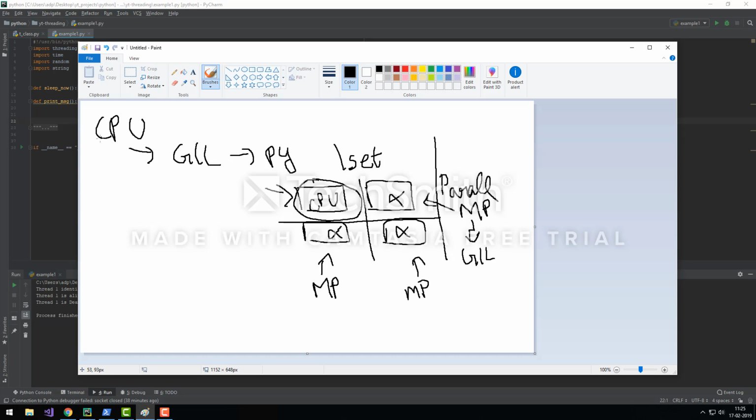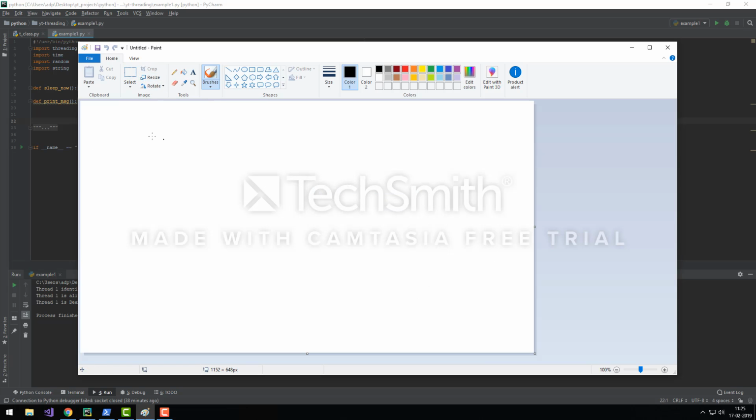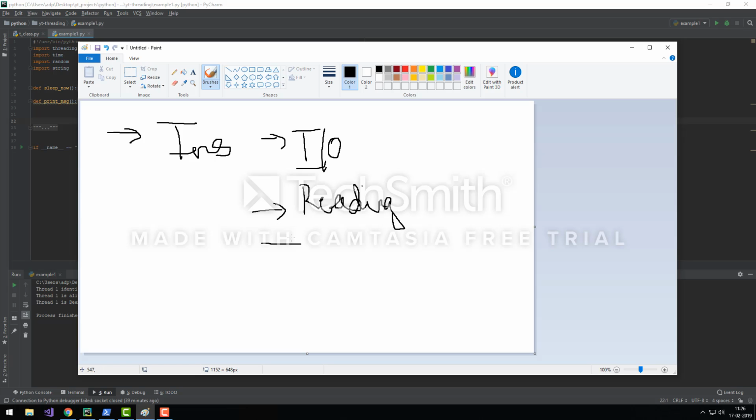So now we know why threads are there and why we would rather use multiprocessing in those cases. When would threads actually be useful? It's probably when you have a set of instructions that happen to wait on input, IO input, like reading data from a file, or waiting on something over the network.